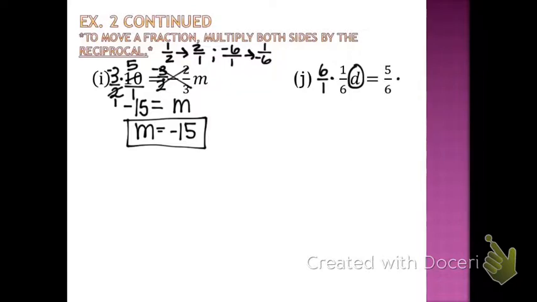Instead of dividing it, we're going to multiply both sides by the reciprocal. So the reciprocals cancel and equal 1, and D equals, see anything that'll simplify before you multiply? The 6's. 6 goes into itself once, so what is my final answer? D equals 5. Awesome. D equals 5.